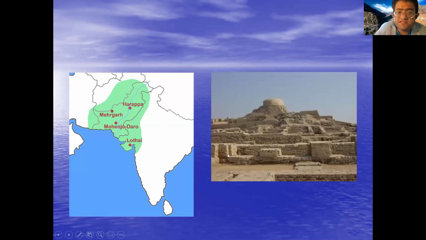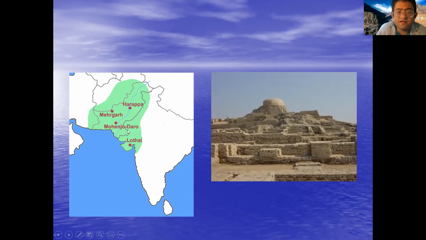This is Mohenjo-daro. You can see a dome-like structure in the center. And these are just some of the other cities we have. These names were actually given during the archaeological expedition. We don't actually know what the people who lived in these cities would call themselves. And we'll figure out why we don't know that soon.